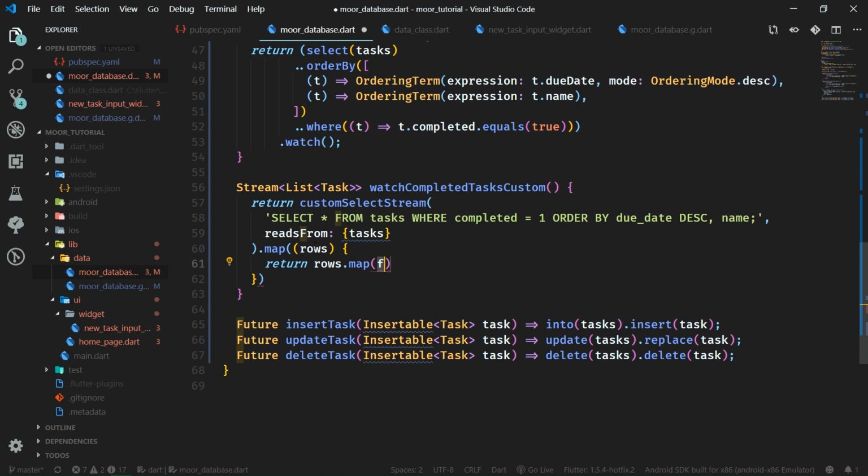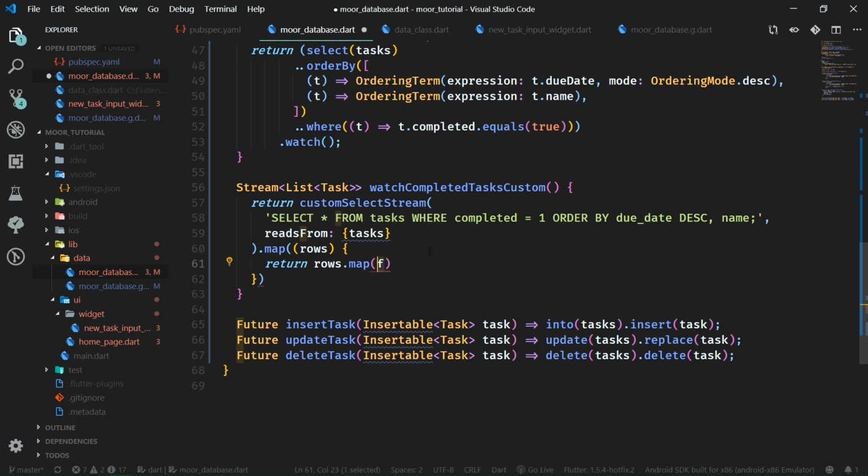because we cannot deal with rows which contain raw data. In our app, we actually want to convert these rows into some meaningful values which are contained inside the tasks data class.